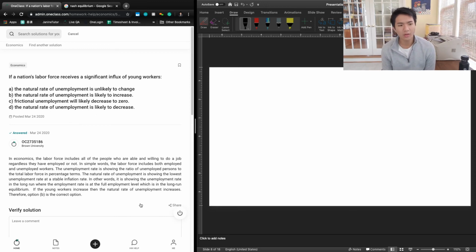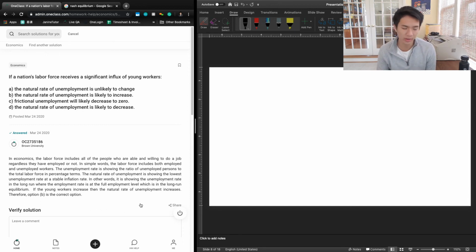And so all of these have to do with either natural or frictional unemployment. Again, remember what we talked about in the first question today. Natural rate of unemployment is the sum of frictional and structural unemployment. And so anything that is really affecting one of those is going to affect natural rate of unemployment. So the question is, is the natural rate of unemployment affected at all? And if it is, what happens to it? Or maybe we're just talking about frictional unemployment.